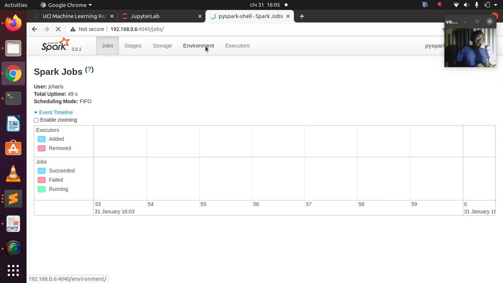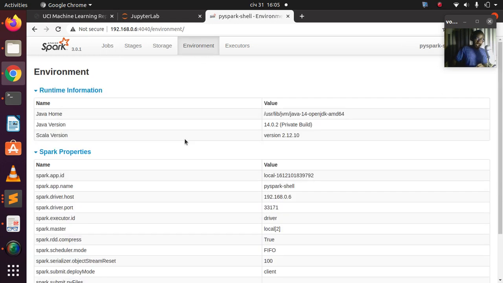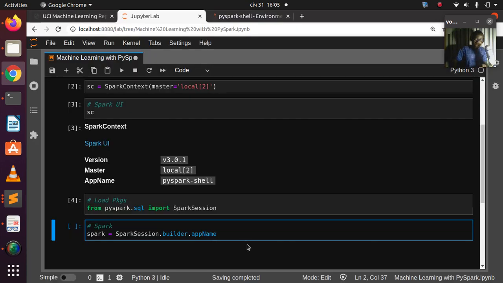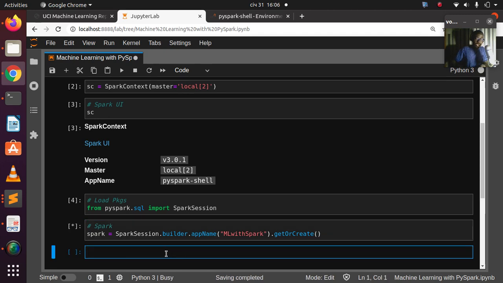If I check the environment, we have the PySpark shell. But I want to give it a good name, so I'm going to give it a new name for the app that we have now. So app name, let's say ML with Spark. Something like that. Then I'm just going to getOrCreate. That is all. It's going to create a Spark session for us.